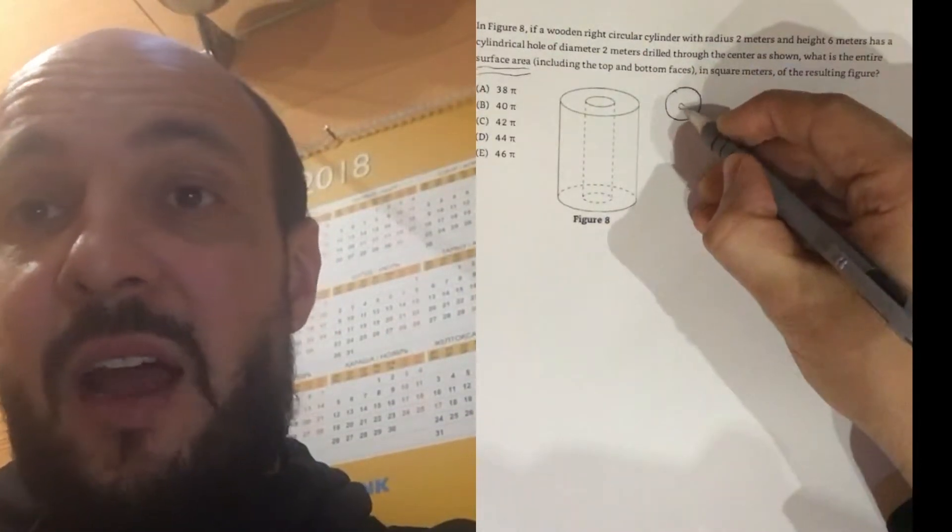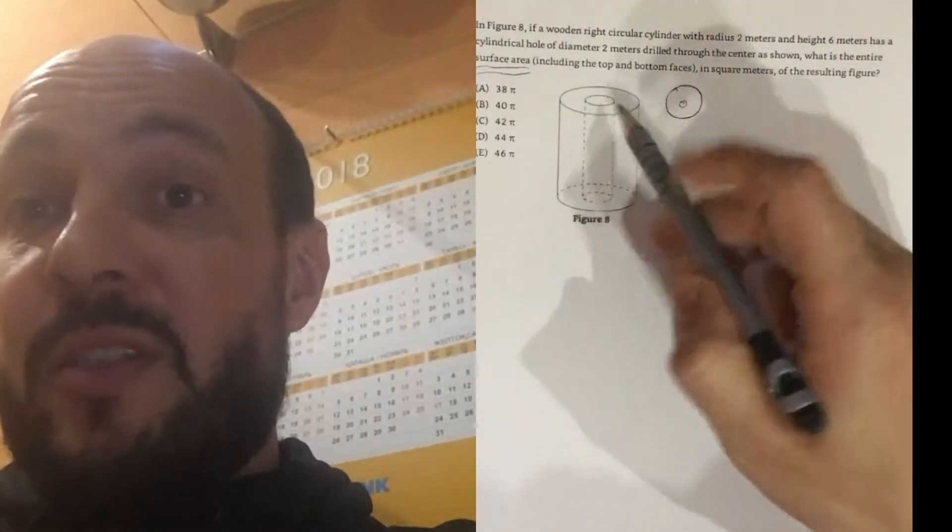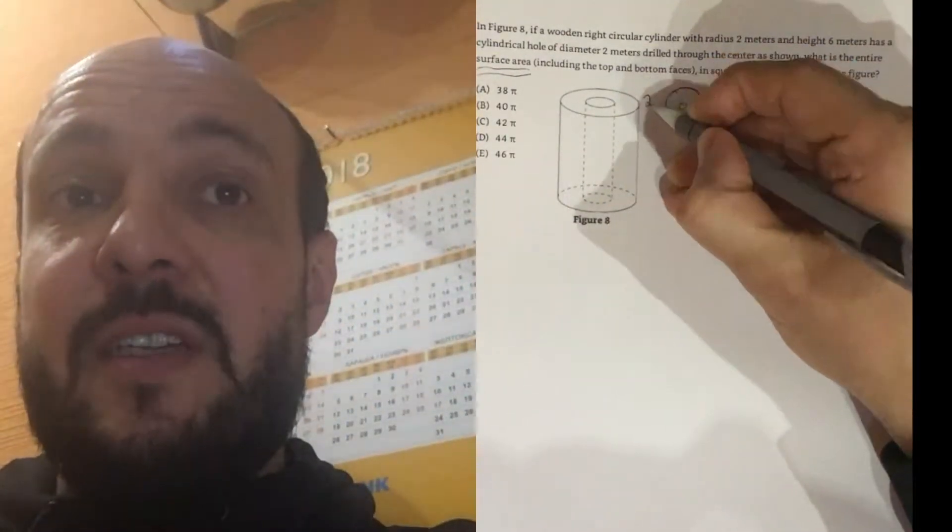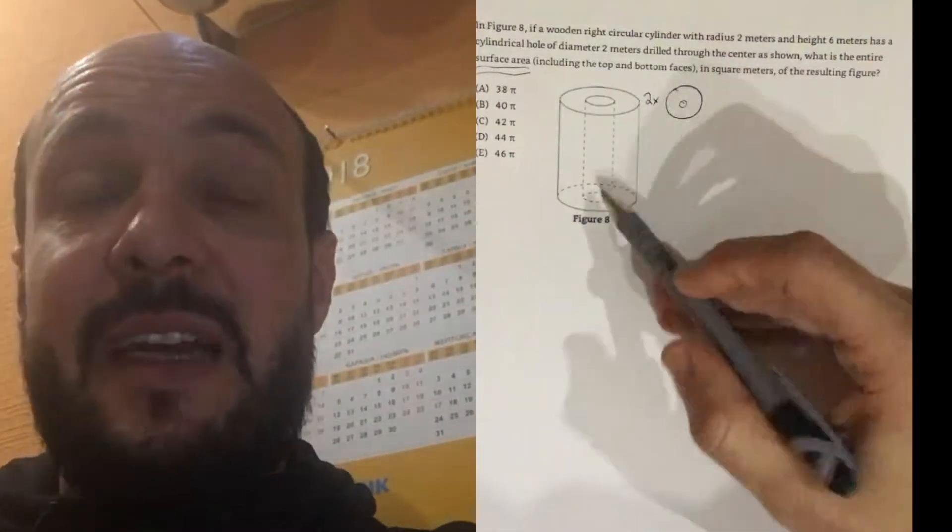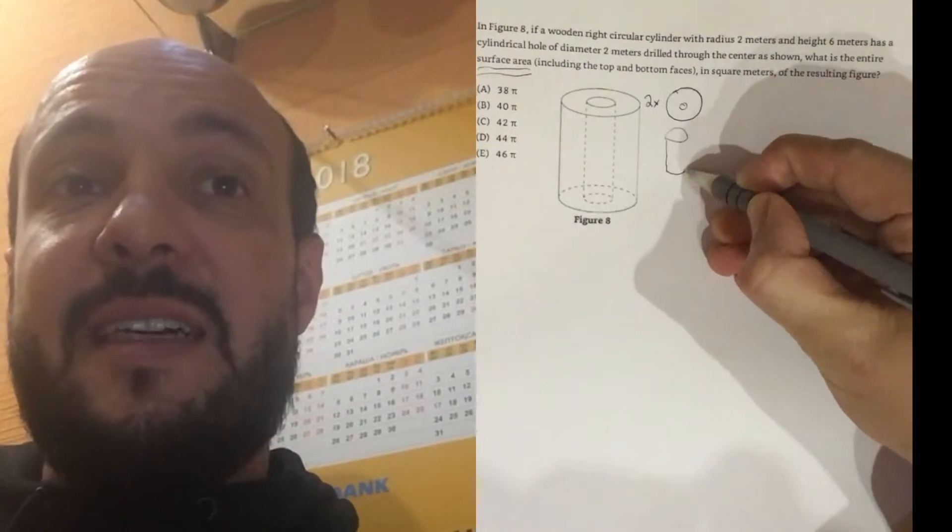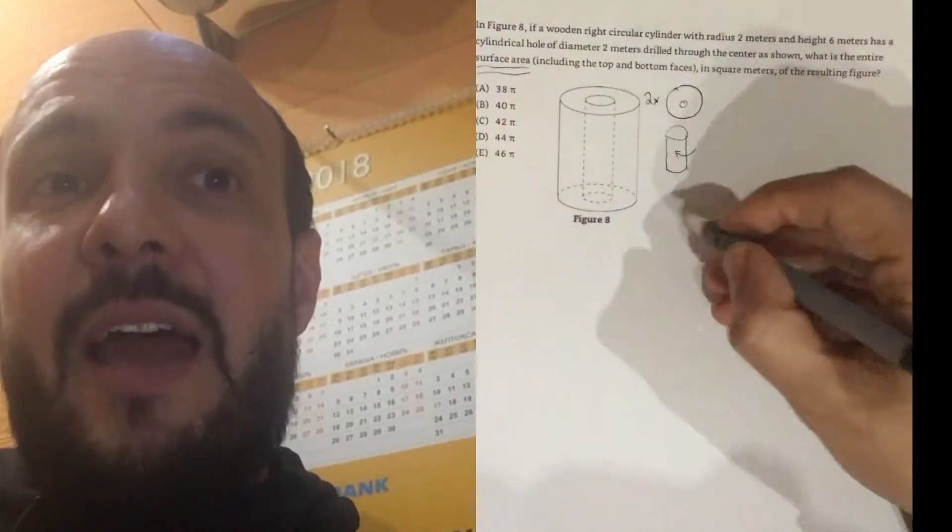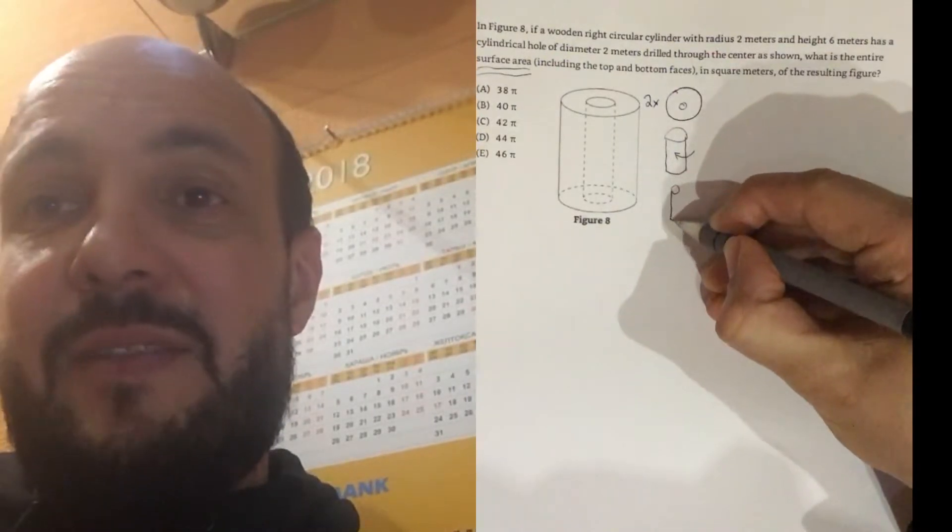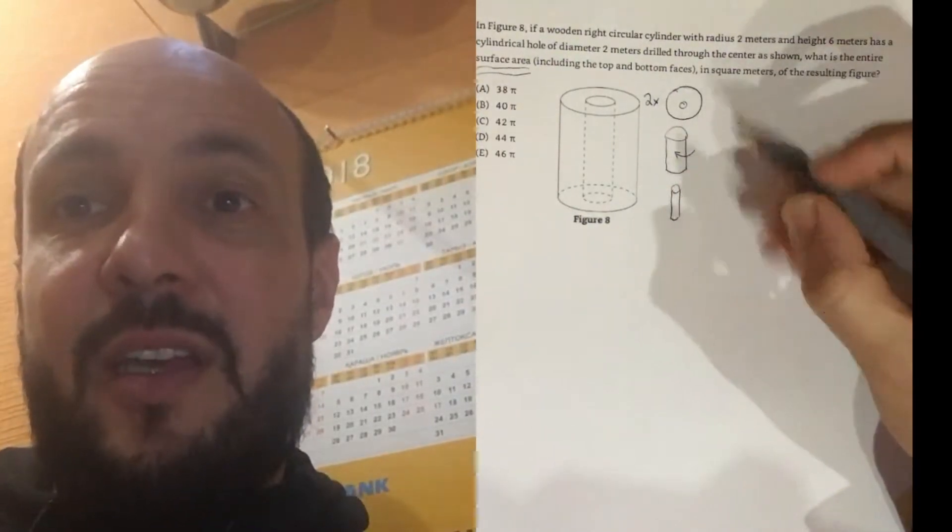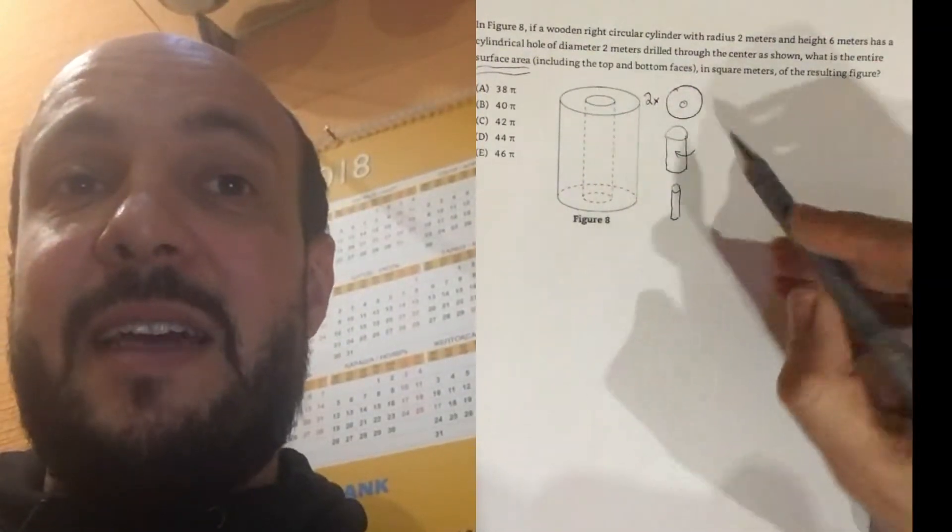We need to look at what shapes make up this cylinder. If you look at the top, there's a large circle with a small circle inside it. And if you look at the bottom, you've got another large circle with a small circle inside it, the same shape and size. You've then got the outside of the cylinder. And because you've got the hole in the middle, you've also got the inside of the cylinder. So, there's that surface that would get painted in the middle there and there's the surface that get painted on the outside there.